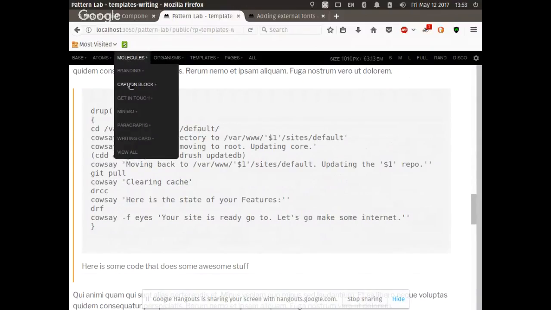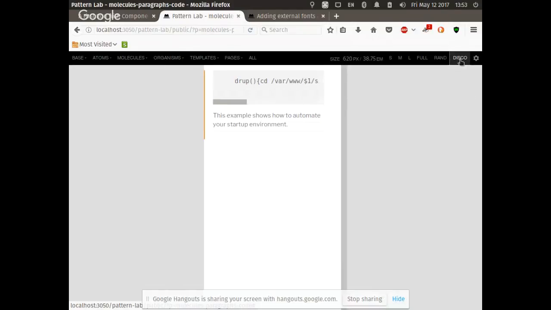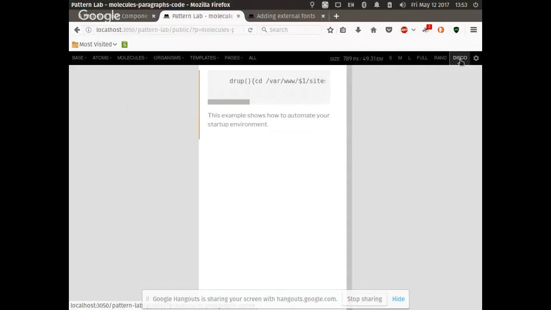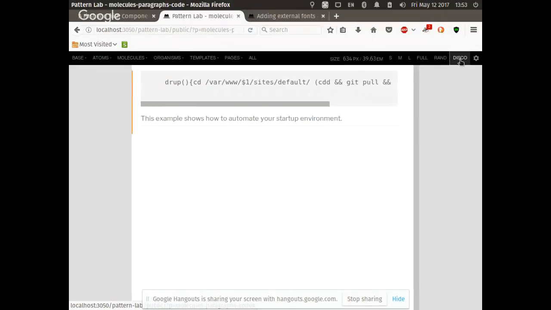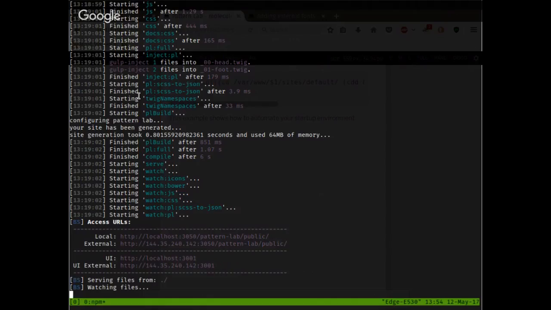Let me show you one thing that's really cool in Pattern Lab. Two things I want to show you really quickly. The first is what's called disco mode, and now you can start to test how this component reacts whenever it gets shrunk and pushed around, and it'll just do this randomly for you, which is a ton of fun. And then the other thing I wanted to mention is that Pattern Lab will give you a URL, and if you're on the local network, you can take that network address and look at it on your site.